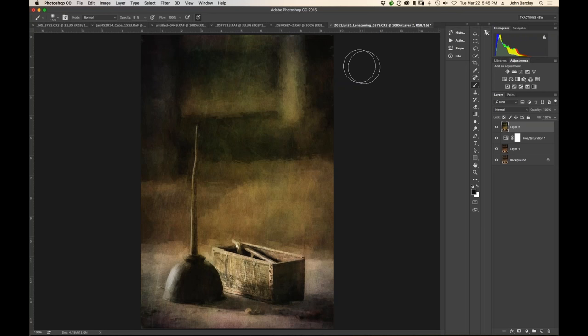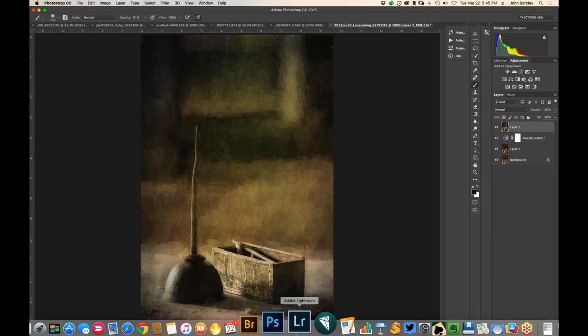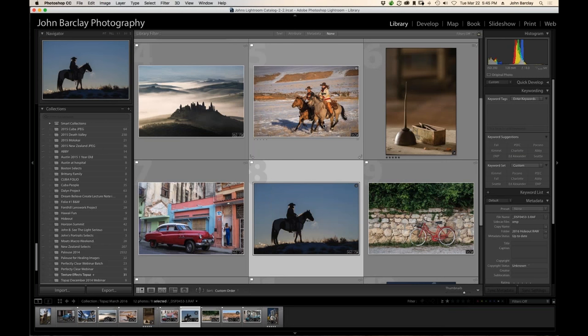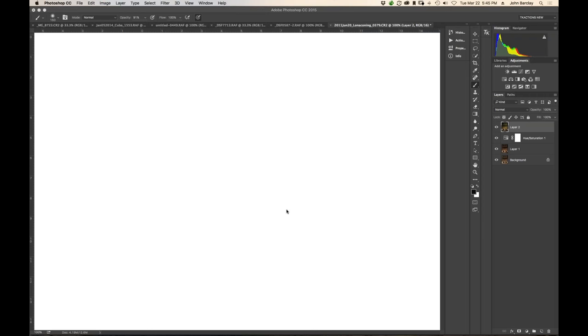Let me go into Lightroom here. What do I want to do? Let's do one, because this one should just take a second. Oh, and I know what I forgot to do is tell you how to get the textures in, didn't I? Sorry about that. So we can do that right now because that's where I'm going to go again. Okay, so let's go into filter.